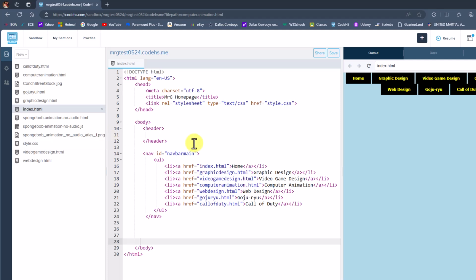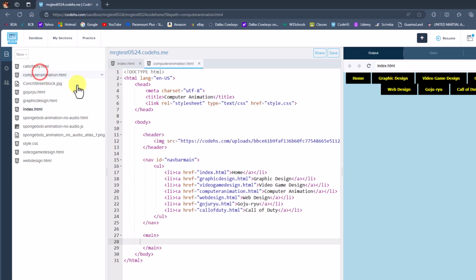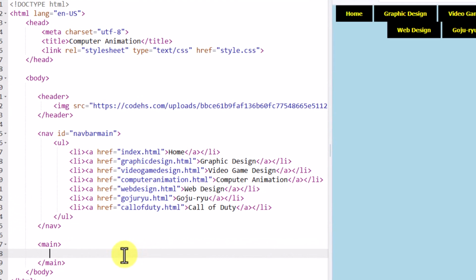But of course now I need to link somehow to this HTML file. So I'm not going to put that in my navigation bar because I have a navigation button called Computer Animation. So I'm going to go to that page, Computer Animation, and if you don't already have it, you should have a main section. And here I'm going to put in a link to that file.